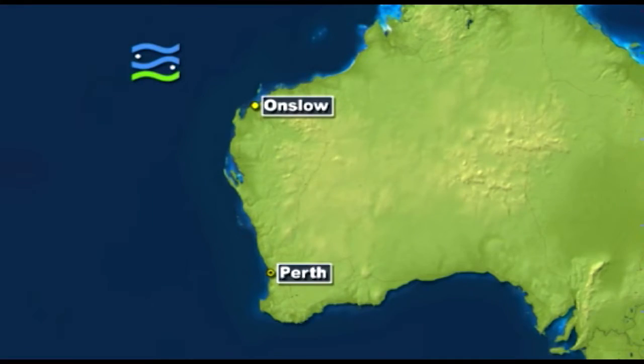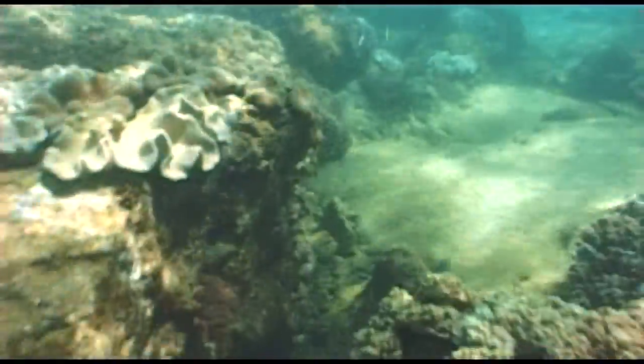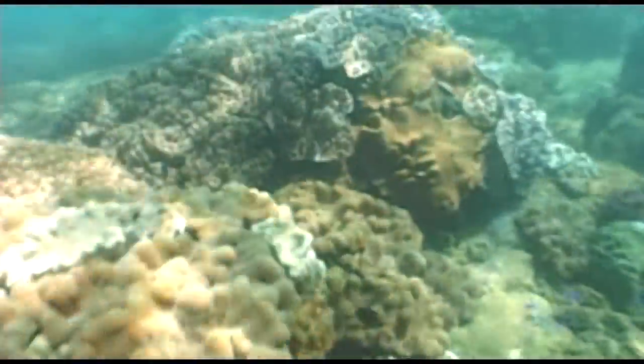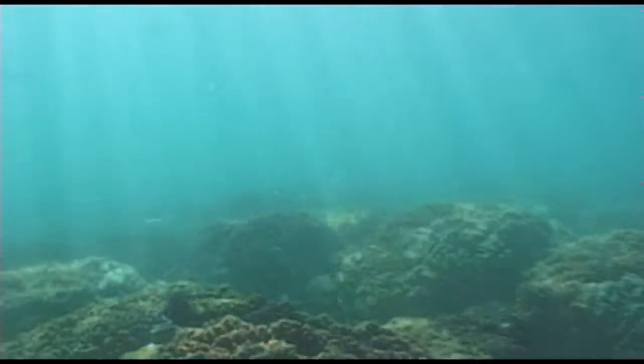Onslow is a place you could easily overlook when travelling across WA, but those who know about the Mackerel Islands could never just drive past it. Coral atolls loaded with sportfish make sure that even the most jaded of anglers comes away with an adrenaline rush, and there's no fish to get it rushing better than the giant trevally of Rosley Cay.